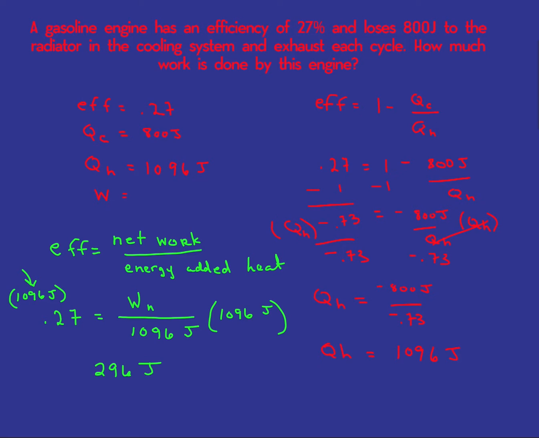Okay, 296. Now, in the problem on your test, it has you round off to two significant figures. So if I was going to round this to two significant figures, that would round to 300 in this case, or we could say 3.0 times 10 to the second, which would give us a more accurate two places. So don't be confused by those roundings. Remember, we can only have the number of significant figures as the one that's least in our problem, and in this one we could actually only have one. This is our answer.